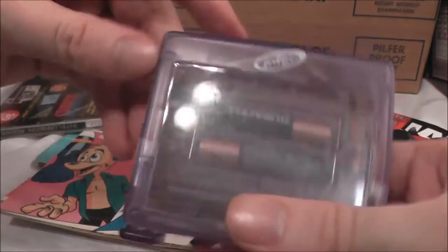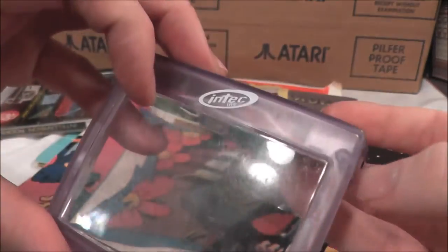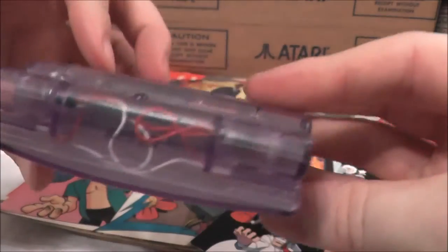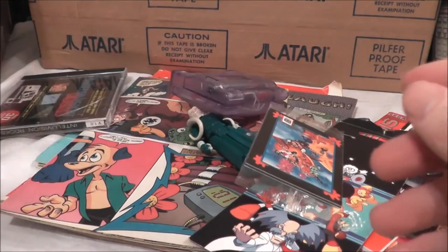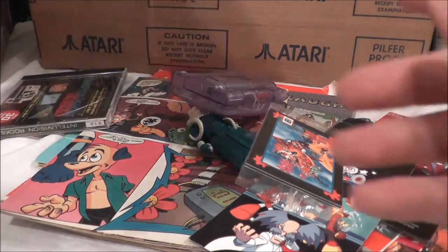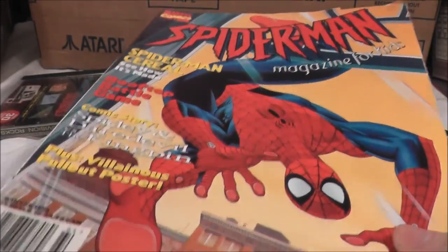Okay, this is a light that goes on your Game Boy Color, maybe, because it's that translucent color. Maybe Game Boy Advance, but I think it's a Game Boy Color. I could be wrong. It even has batteries. I sent this and I got it back. Spider-Man magazine.